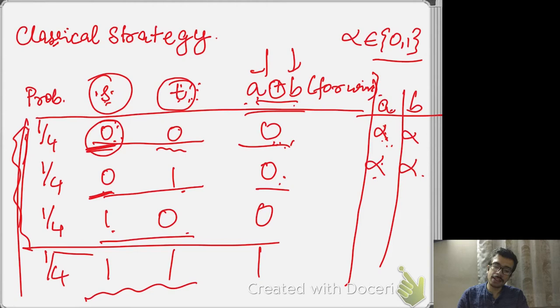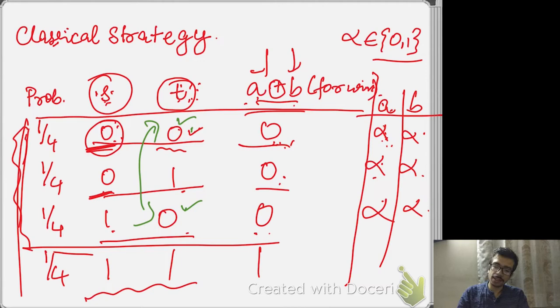Now let's look at the third case. In the third case, we see that the value of T, Bob's input in the first case and Bob's input in the third case, they match each other. Okay, so here we see that this 0 and this 0, they match each other. So here, since these two match, the output of Bob must be the same. So Bob still must output alpha because Bob outputted alpha here. And now since they want A XOR B to be 0, Alice must still output alpha.